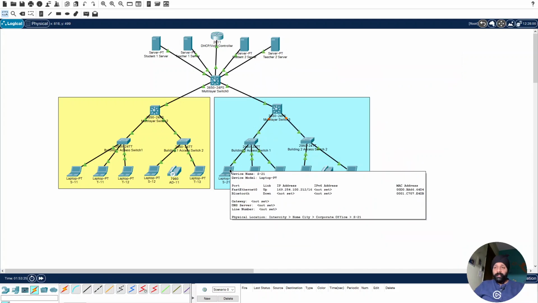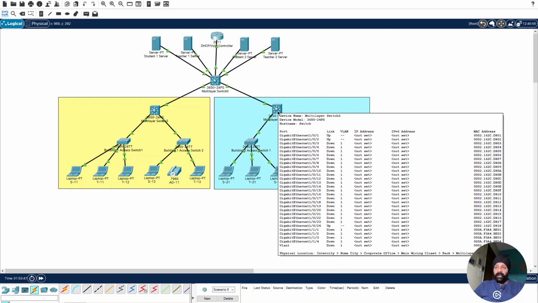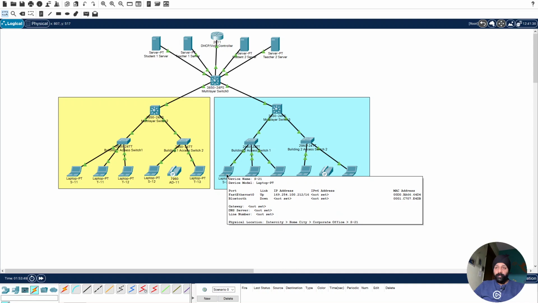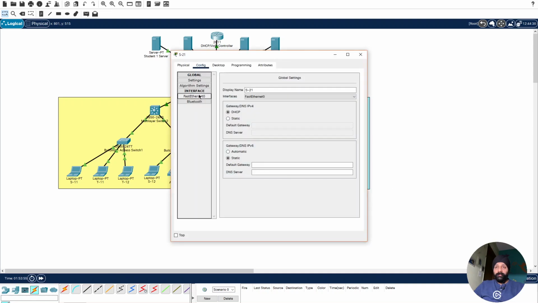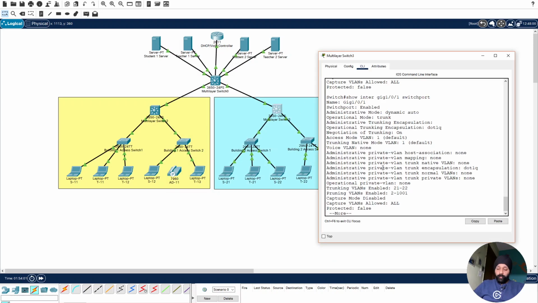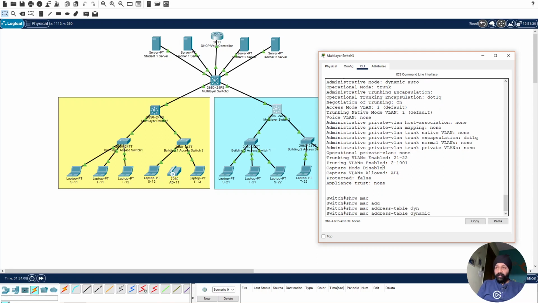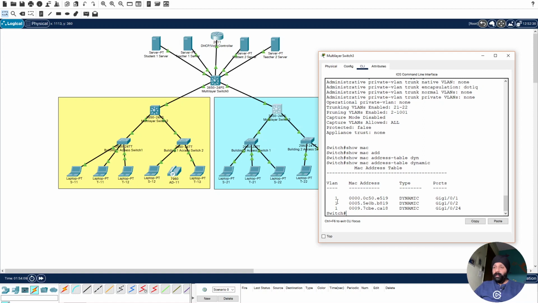Okay, so now the laptop should get a MAC address. The STP convergence is going on. We'll wait for it to end. Okay, so convergence has ended, and I think the laptop should now get an IP address. We'll wait for a moment, but I don't think anything is happening. So let's do a show MAC address table here, dynamic, and see what's happening. We are not getting any VLAN MAC addresses. We are only getting MAC addresses from VLAN 1.